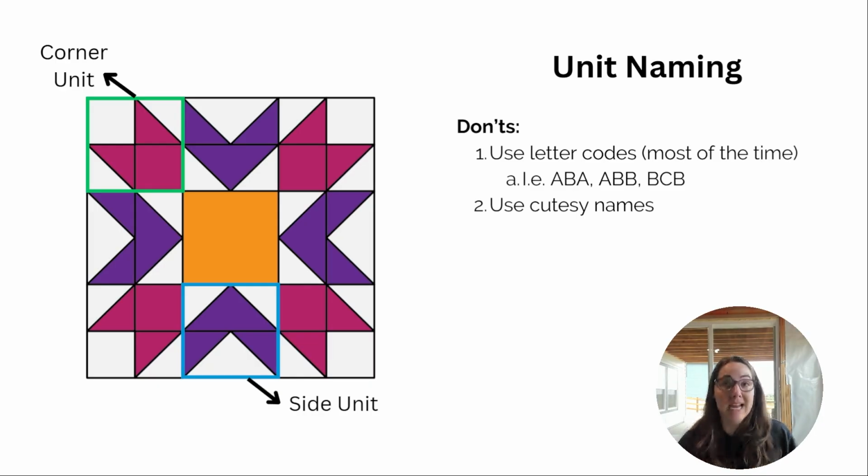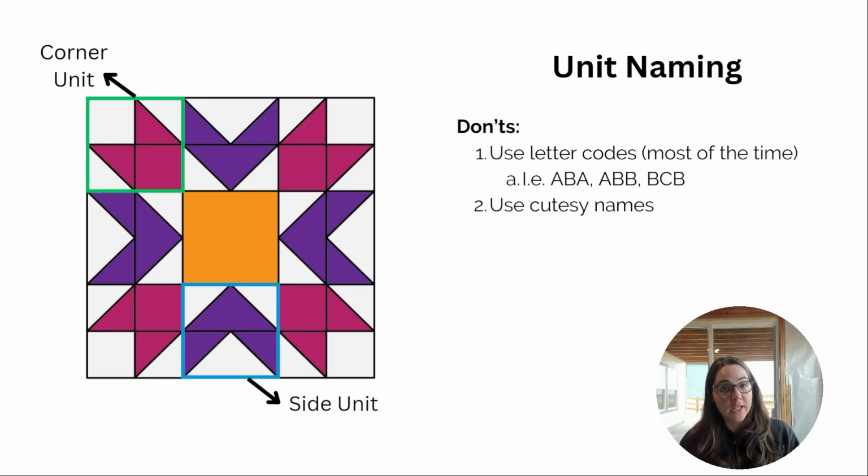The only time where I've seen this be beneficial is if you're making like 8 different varieties of flying geese and you're making them all exactly the same way. You're just making it with a bunch of different fabrics in there. Sometimes it's okay to use a letter code there, but I would encourage you to try and keep it short, right? So if you're pairing all of your fabrics with a background fabric, just use the non-background fabric letter to indicate what it is, right? So an A flying geese, a B flying geese, a C flying geese, something along those lines.